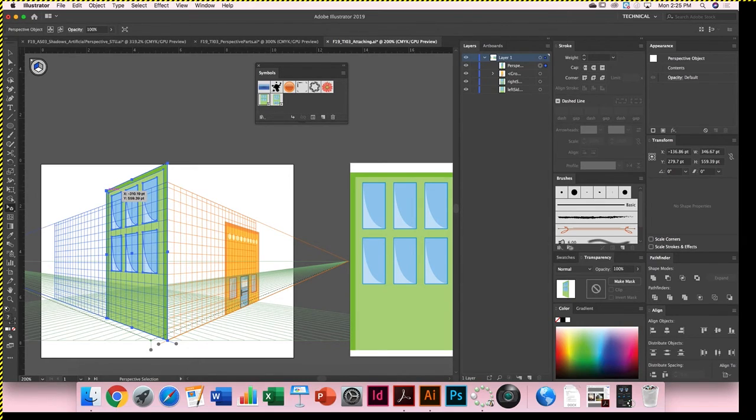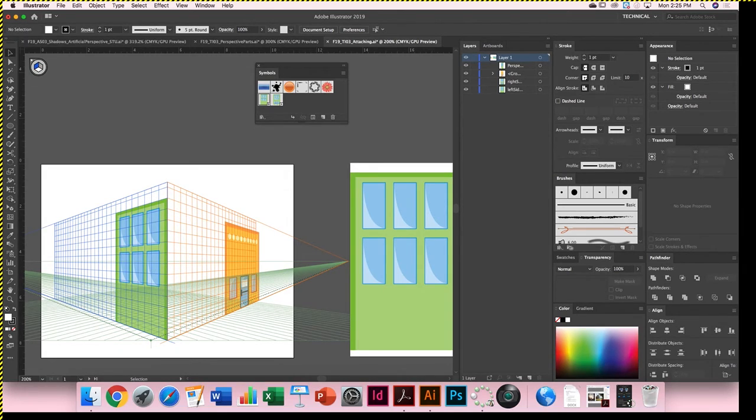Right? You'll know that the scaling tool will work because if you go to one of the corners, your cursor will have a little scale icon next to it, which is a square with a bigger square moving outwards. If you click on those corners, you can drag that symbol inwards to reduce it or outwards to scale it up. All right? Holding Shift always constrains the scale to be proportional to its original artwork. So in this case, I'm just going to scale that down to about the second level of that grid there.